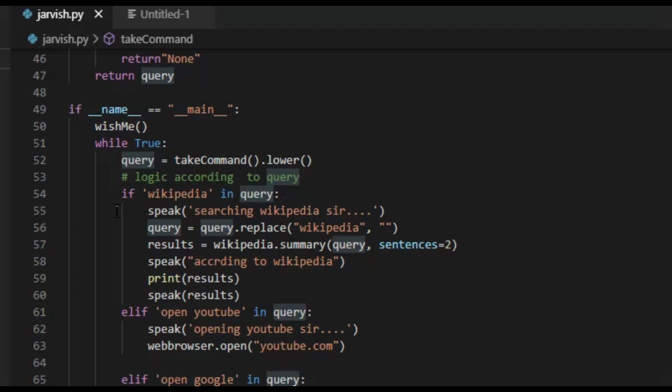So here I have written if Wikipedia in query, means if inside the query text there is the word Wikipedia, then it will say searching Wikipedia, sir. So I will ask, for example, Abdul Kalam Wikipedia, here is the word Wikipedia. If I only say Wikipedia, it has no meaning.